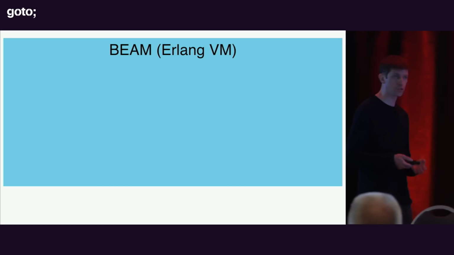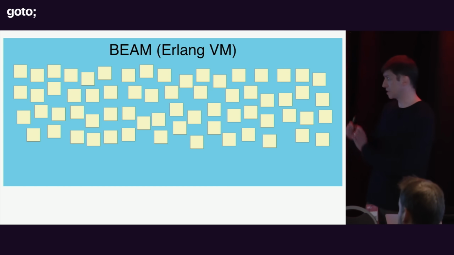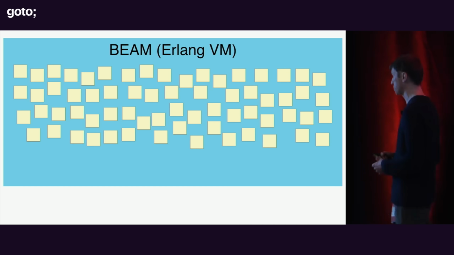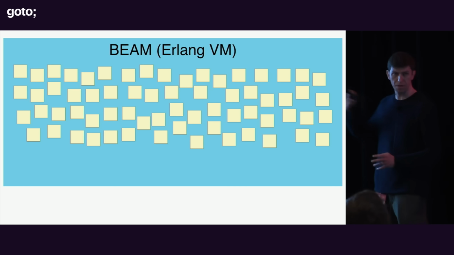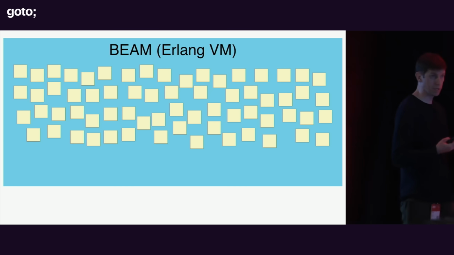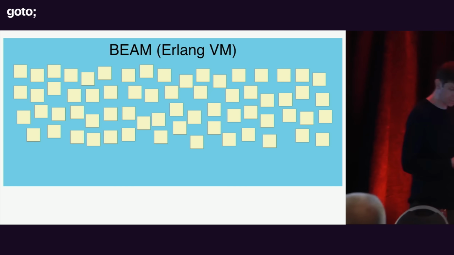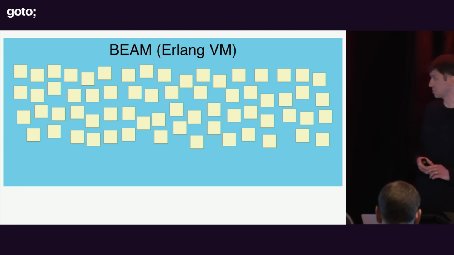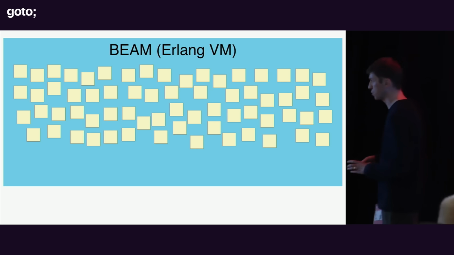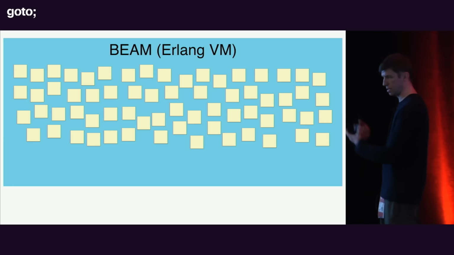In there, you're going to have a bunch of these small, sequential, independent, lightweight programs, these processes, these things that you spawn on your own from within your code whenever you want to. And you're going to have a bunch of these things running. Like, think in terms of thousands, hundreds of thousands, millions, like the maximum limit imposed by Beam being around 130 million of these processes. So these things are quite cheap in terms of memory overhead and startup time. And we really run a lot of them.